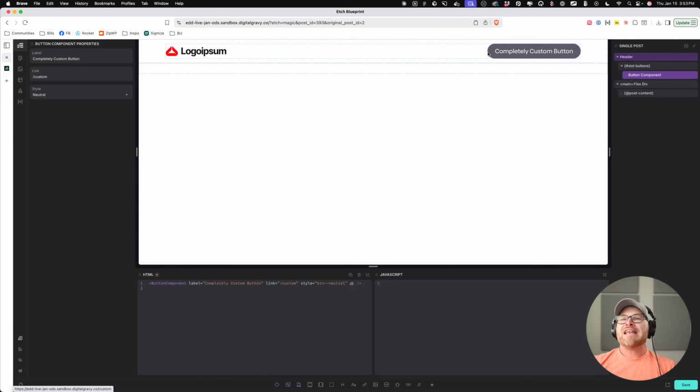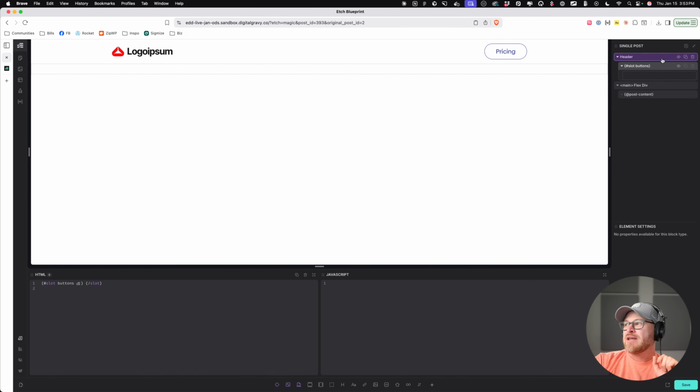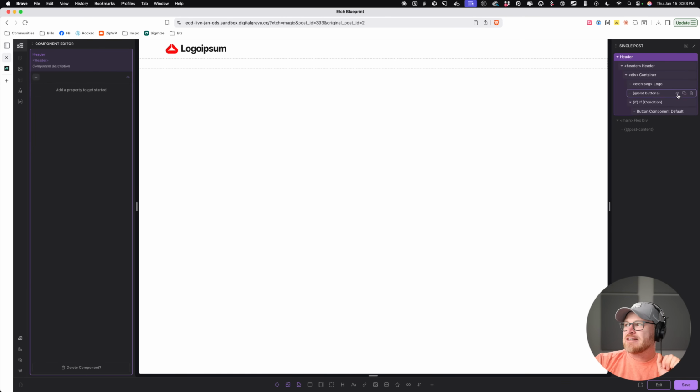All right. Now in this particular instance of the header, I have a completely different button. So this is just added flexibility, and this is how you should right now handle nested components. Now here's the thing. Next week, I can't make any promises, but I think you're also going to be able to do it this way. If you prefer to do it this way, depending on the situation, I'm going to delete the slot.